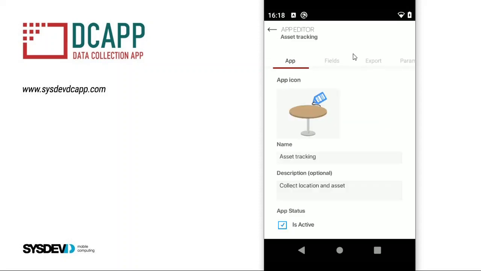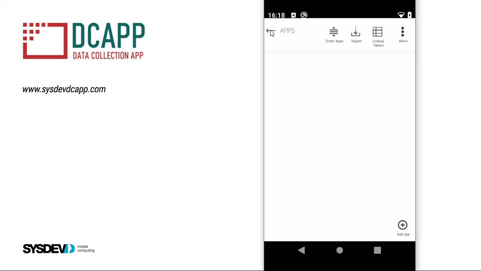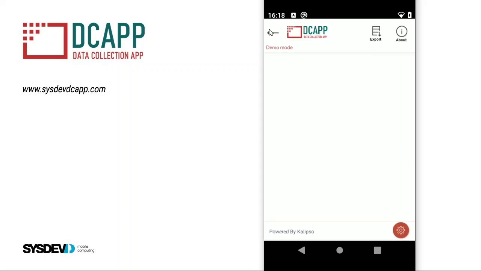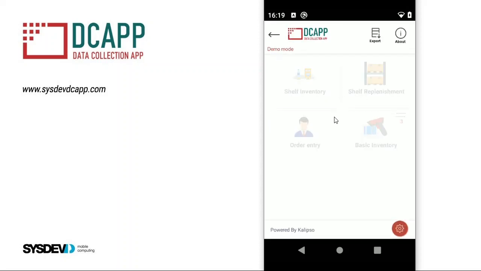It opens the editor for this app. We can change the icon, the name, and other options that we are going to see later. But in the app status, you can click, and it's not going to be visible. Okay, it's going to be invisible. So if you go back to the main screen, as you can see, the app is no more on the main screen.